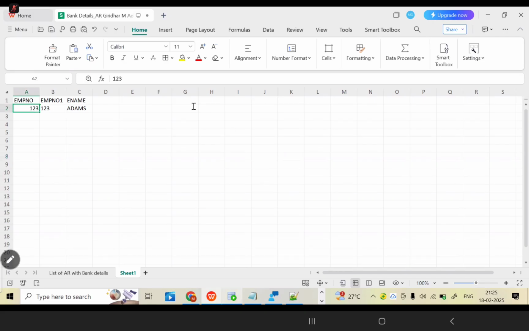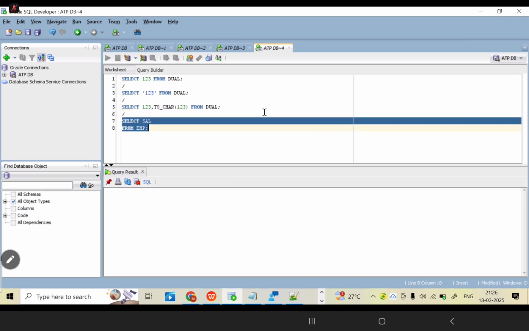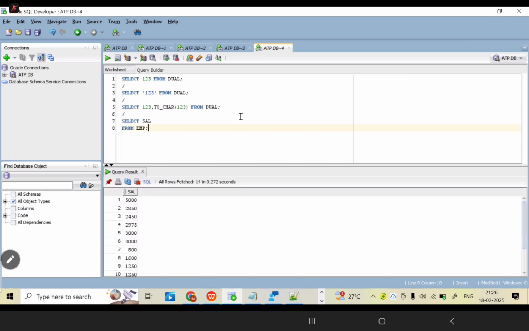For the same here also, the system converts a number to a character by using the to-char function only. The to-char function always converts a number to a character. This is the way we need to write it. Sometimes, for example, in the salary column of this table. Now, before going to do this, I am going to explain one more example. A value, 1000, is there, from dual.